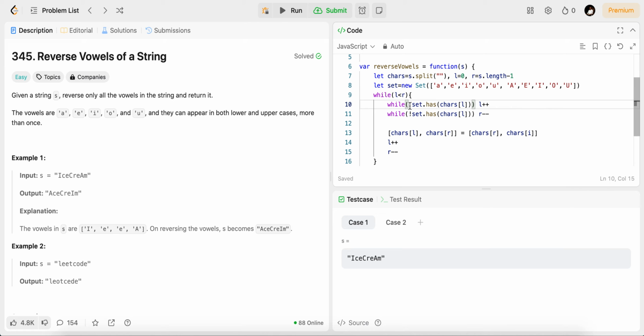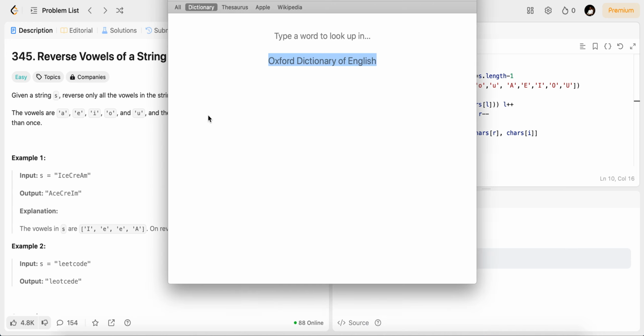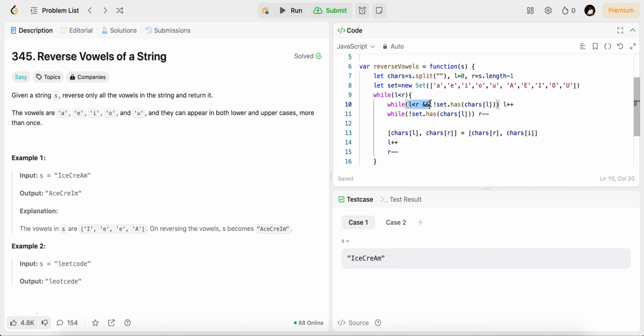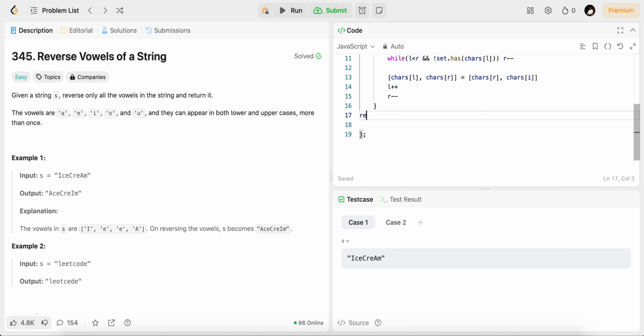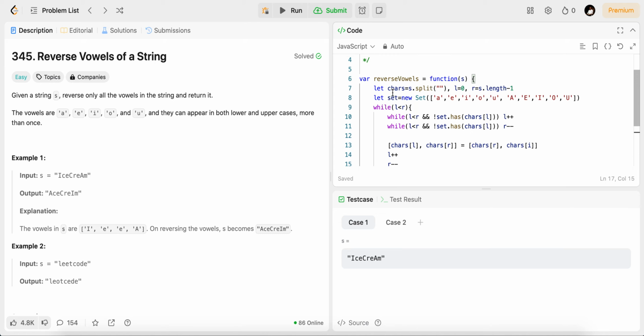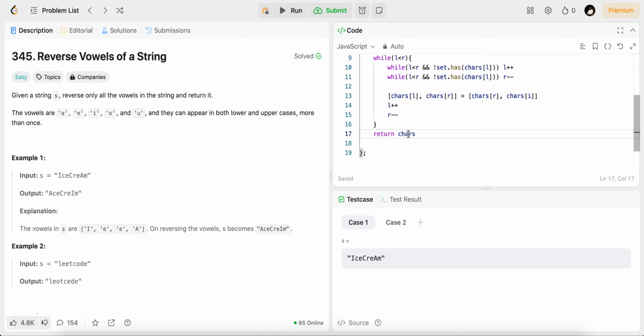Here we need a base case stop condition as well: left must be less than right, the same way here as well. Yeah, and then in the end we have to return the string, return characters.join.